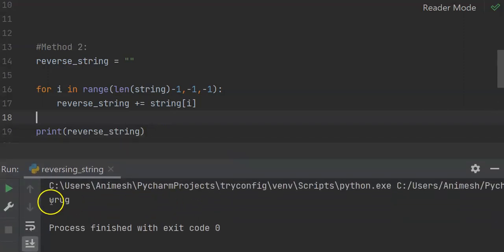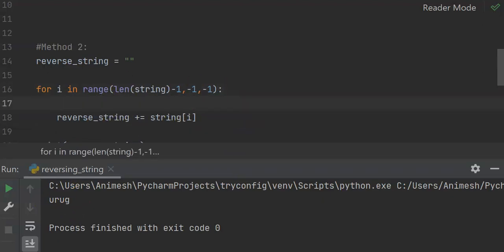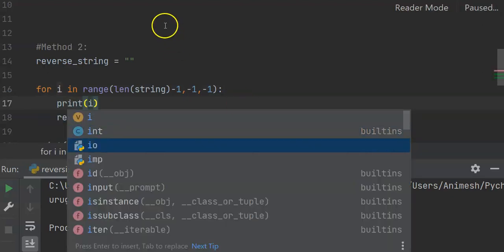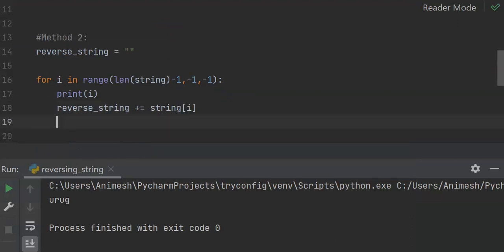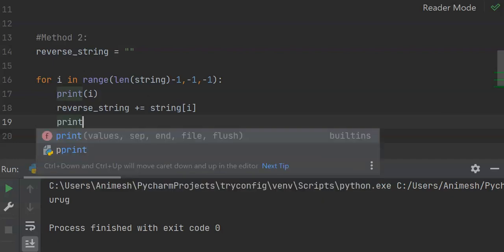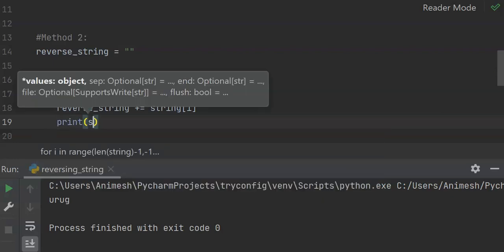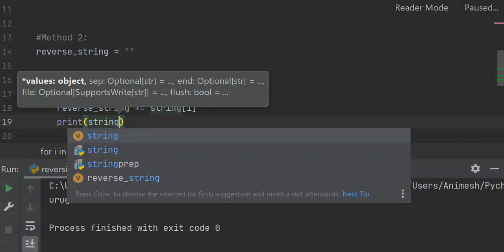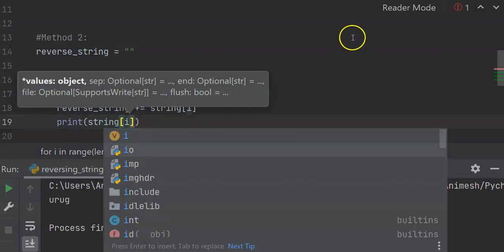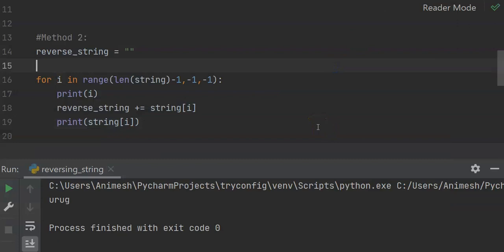So we got the reverse string. If we want to see in more detail how it is working, let us print the index first, and then let us also print each element in the string in the reverse order. And now let's execute this.